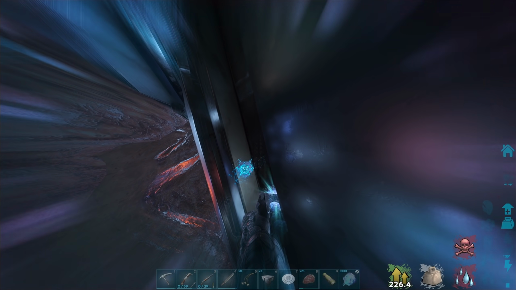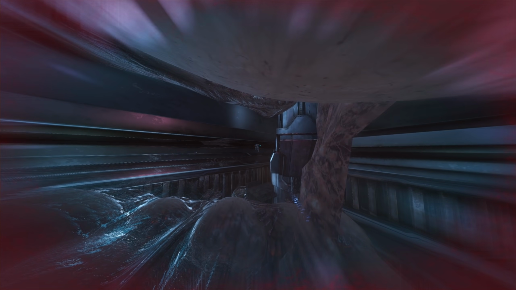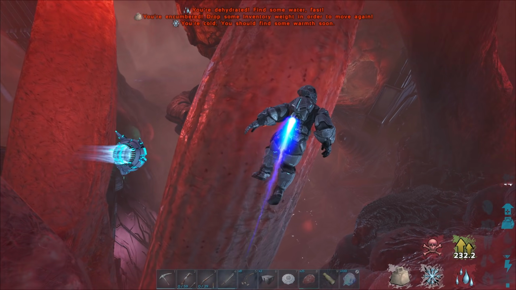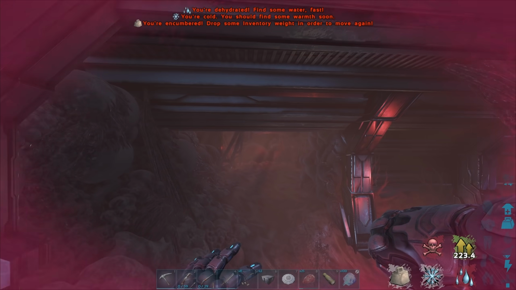Come on, game. Come on, game. Stop lagging on me. Just work for 2 seconds. Come on. Let me do something here. Oh my god, this game. Am I good? Am I good? I think I'm out of here. Holy cow. I think I'm good. I think I'm free. All right, we just gotta move.